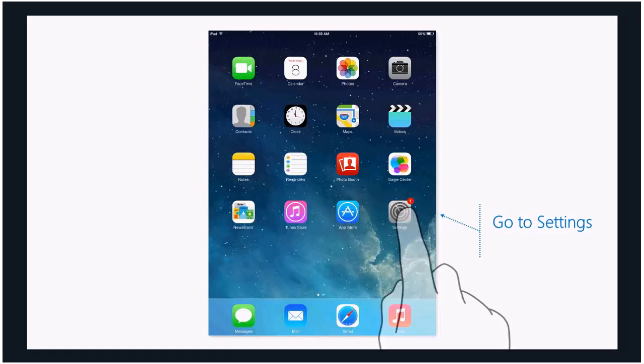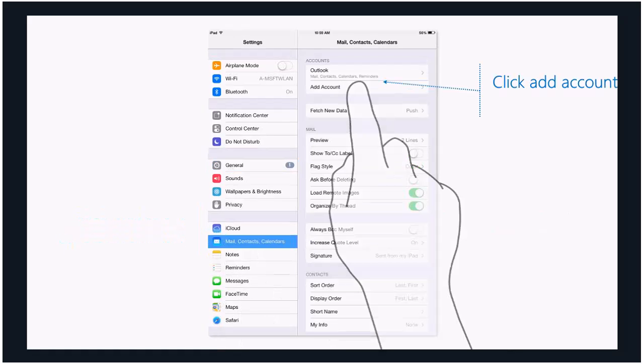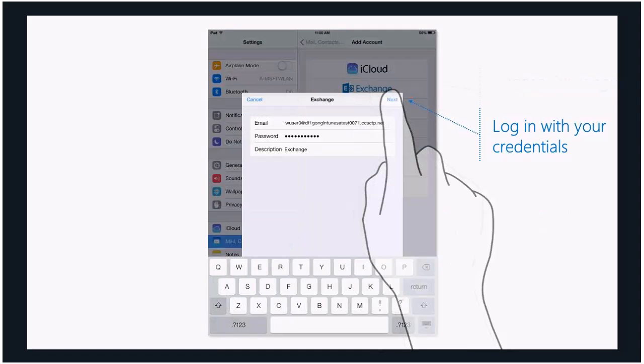Well, much the same way that you would add email or documents today. You're going to start by going into the settings of your iPad, and you're going to say, hey, let's set up a new mail account. I need access to the mail in my environment. All of this should be pretty standard. It's simple enough that people do it every single day. They go ahead and add an account, choose where that account is coming from, and log in with their credentials. So to this point, there really hasn't been any change in how that provisioning process works.